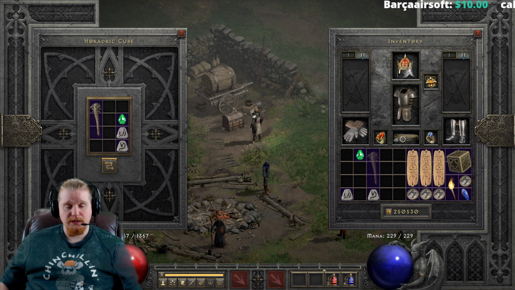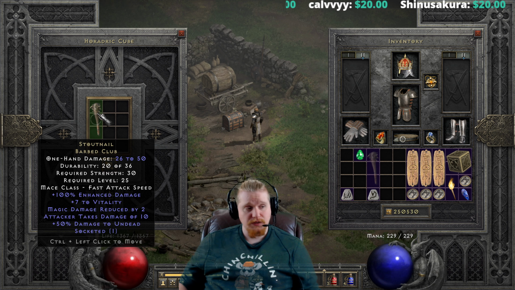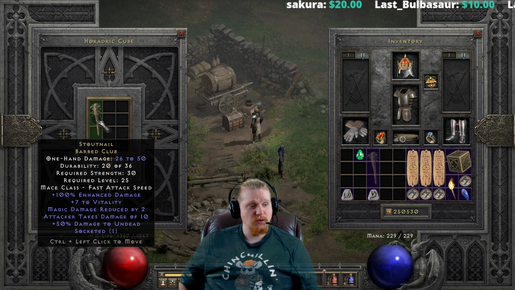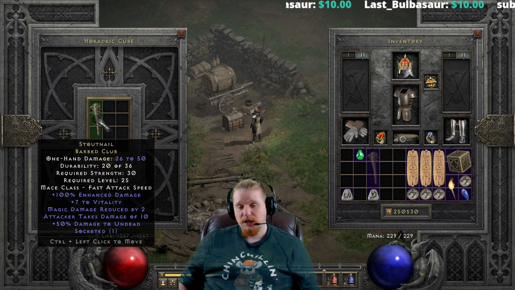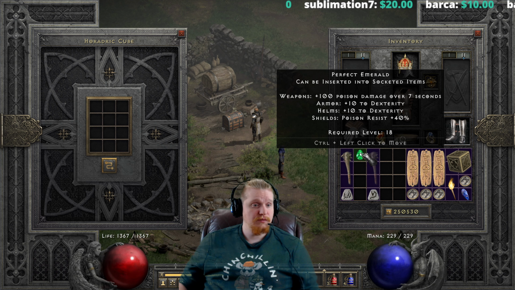So upgrading this item, it's going to go from 10 to 16 damage, level 5, to 26 to 50 at level 25, which actually isn't awful, and that's because of the 100% enhanced on it. Unfortunately, it really doesn't have a whole lot else going for it, does it? It doesn't have any increased attack speed, doesn't have any plus to skills, doesn't have any additional elemental damage. Just in general, doesn't really have a lot of things that it should have. But then again, it is a level 5 item, and that's really what it's meant for.